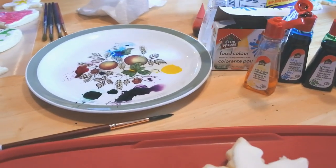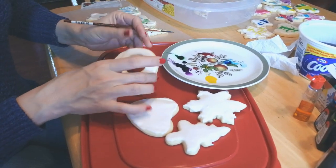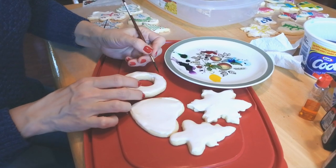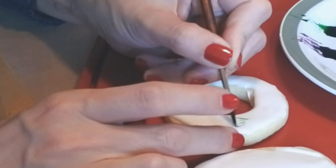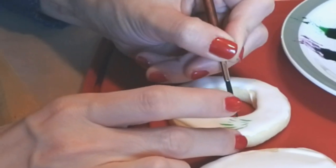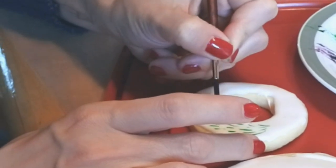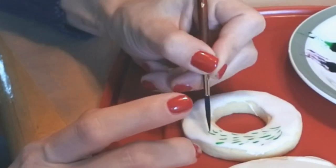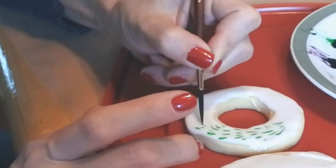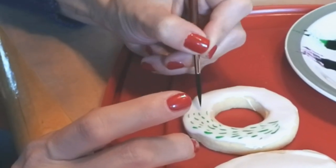So let's do that. Okay, I think I'm going to do this little round cookie. This is actually a donut cutter that I used to cut this out, but it works really well at Christmas for a wreath. And I don't like to cover the whole cookie with food coloring. Not only would that taste disgusting, but if you get your icing too wet, then you're going to end up with soggy icing. It is going to affect the consistency, the hardness of the icing.